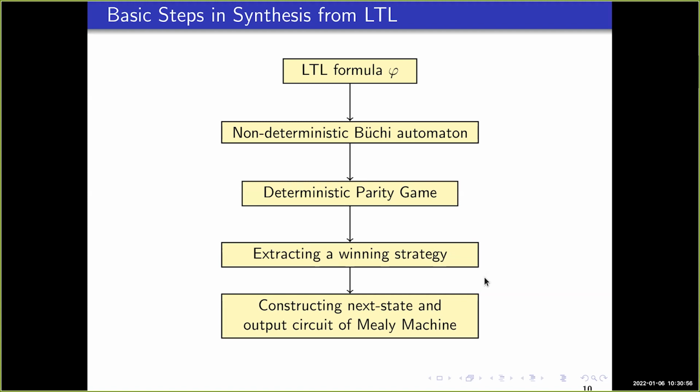And of course, which strategy you choose decides the quality of the solution that you're getting. We are probably not going to be able to get into choosing between different possible winning strategies today. We'll just show how to extract one winning strategy. And then once we have extracted the winning strategy, we have to construct a Mealy machine out of it. And once again, here we can see that functional synthesis may play a role. So this is roughly the sequence that we will talk about.